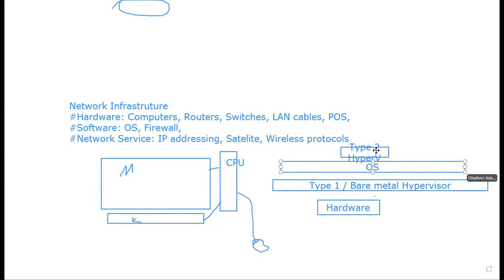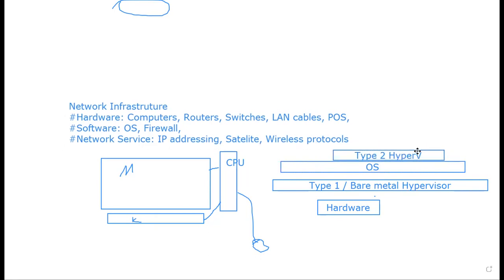Now on your OS is where you have the type 2 hypervisor. This type 2 hypervisor is what we are learning. It is the technology that allows you to create virtual machines from this OS. Except if you already have Windows on your computer, on your host, you cannot have a Linux OS again on it. Do you agree?